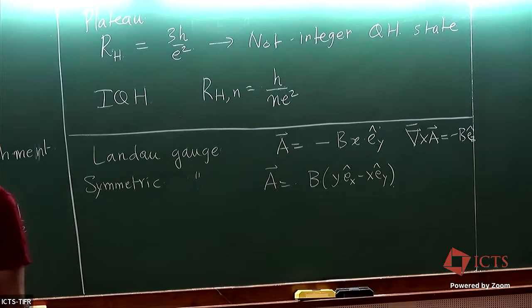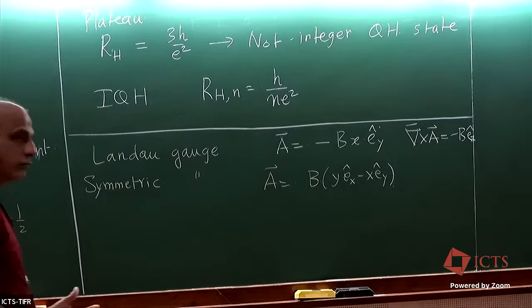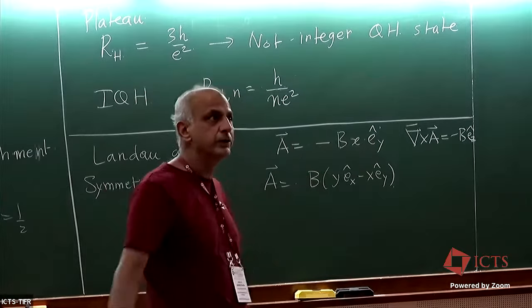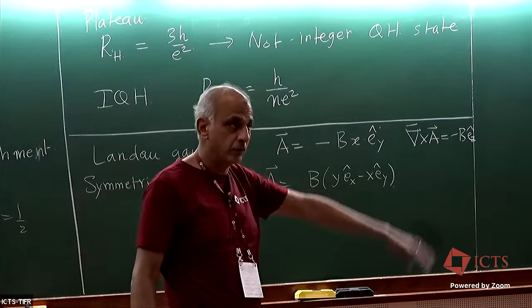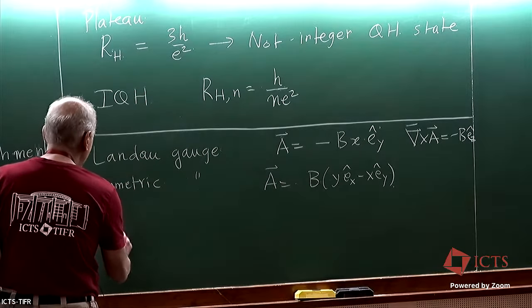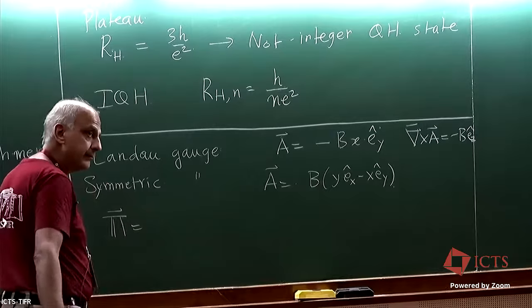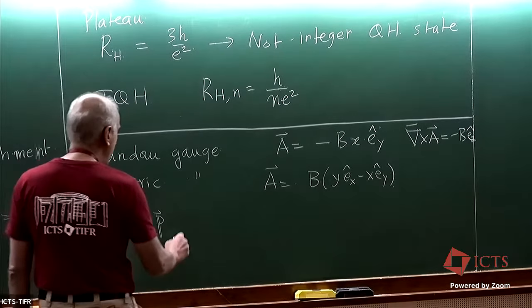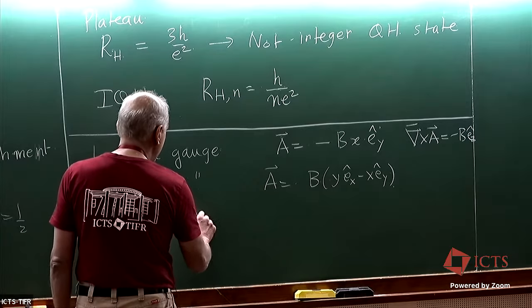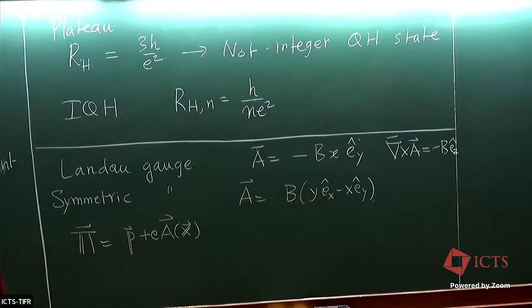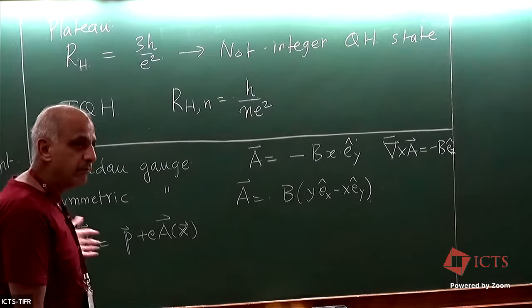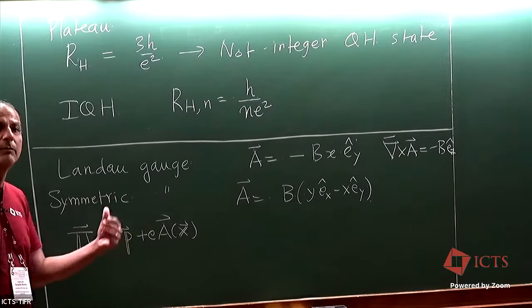Now, if you've read the first set of notes, there's a way of decomposing all these coordinates and momenta into two sets. I don't know if you went through the notes, so let me give you a lightning review. Basically, you have these operators, which I'm going to call pi. Pi is the operator P + eA(x). These are called your velocity operators, but strictly speaking, they should be divided by m to call them velocity operators. Let's call them the mechanical momentum operators.